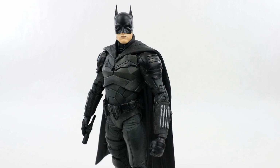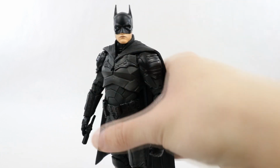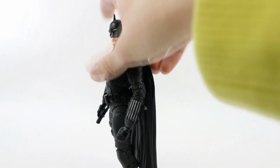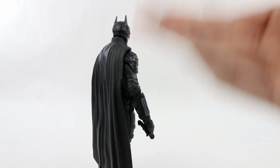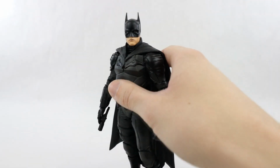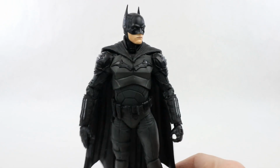It's one thing I love about figures that come with stands. It's just so helpful, and it relaxes me knowing that whatever figure I buy from McFarlane Toys, I'm going to be able to stand it on my shelf, no problem, without it falling over, no matter how heavy or awkward it is, especially figures like Batman with a cape, or you might want to get some extravagant poses out of it. You can do so with figure stands, so I absolutely adore that they all come with them. People do not rate them highly enough.